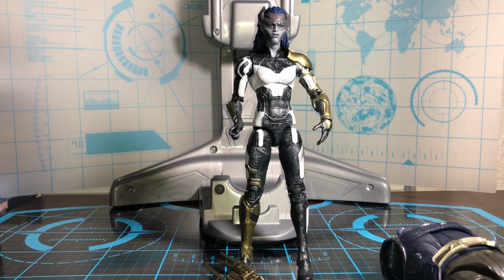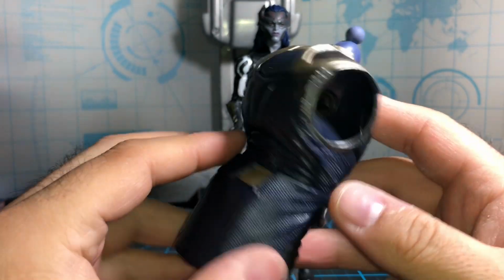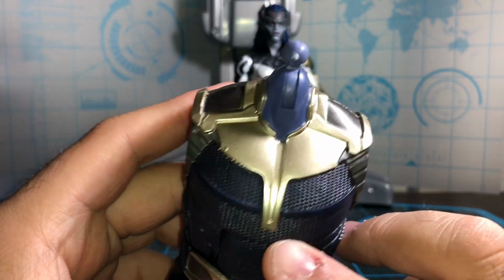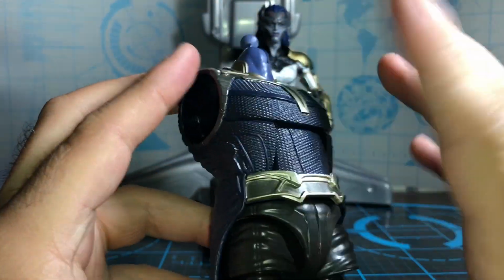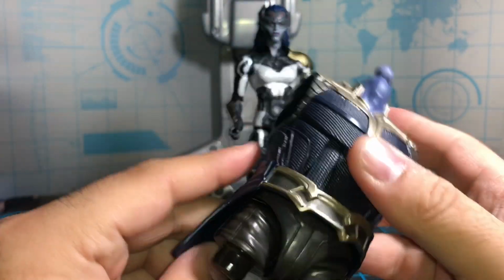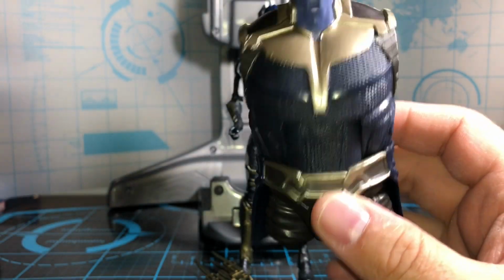All right, guys, here is Proxima Midnight out of the package, and this is a huge figure. Crazy large. I'll do a size comparison with her with Thundra and then the new X-23, just so you could see how large she really is. But looking at the accessories real quick, the first thing is the torso to the Thanos Build-A-Figure. Not a whole lot to it. We got some good texturing in the mold, which is nice. There isn't a huge amount of paint, but there's some, and it does look very clean. There's not so much issue. Looks like maybe that bronze color kind of went over a little bit, but not a whole lot to it. He is definitely a hollow piece, and then there's this kind of rubber plastic piece that's over the waist. I'm not sure if there's a way to maybe remove it. I'm not going to be pulling it down, but at the end, after we review all the figures, we'll take a look at the Thanos Build-A-Figure. Very excited to get that.